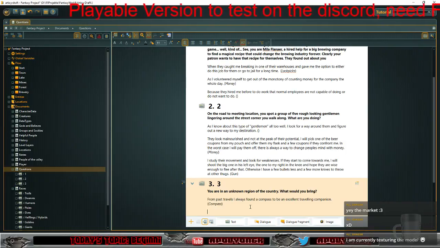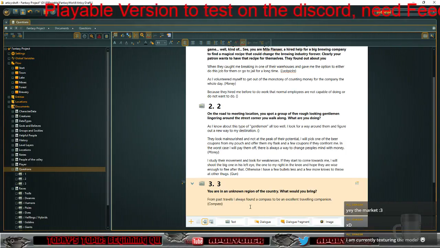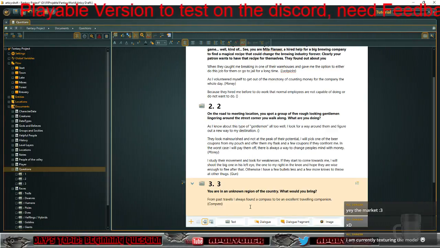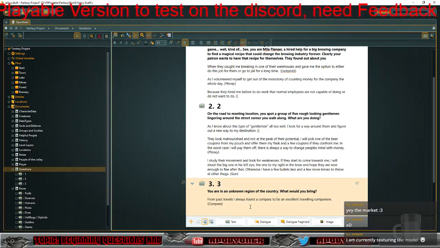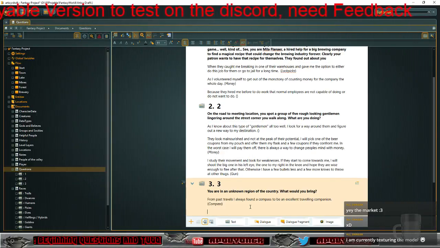Oh, nice. Question for that. If you're texturing that, are you doing that in Substance Painter?